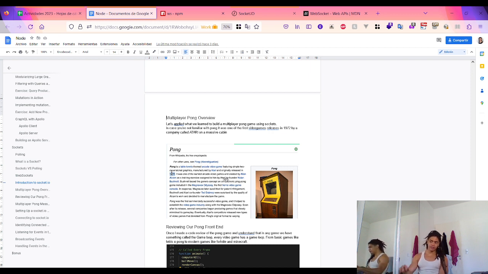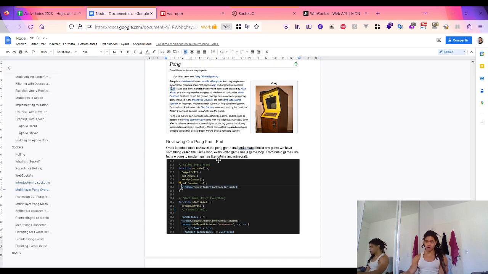We do a code review here to understand a very important concept in games, called the game loop. Every game has a game loop, from basic games like Tetris or Pong to modern ones like Fortnite and Minecraft.